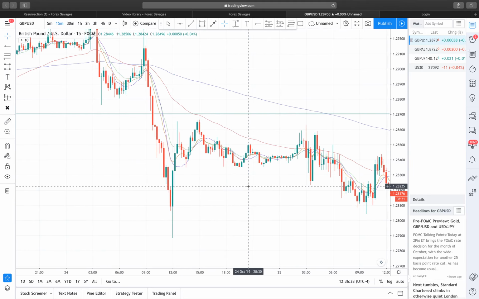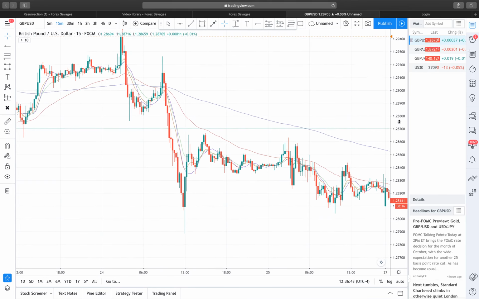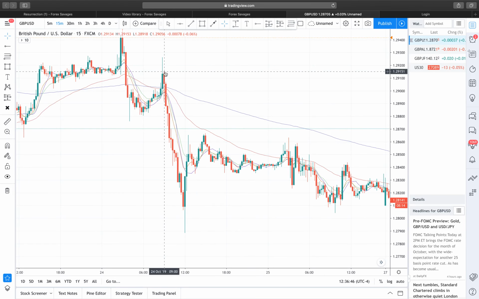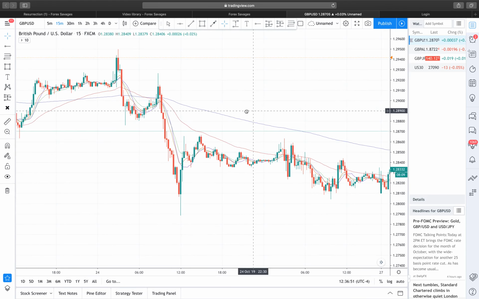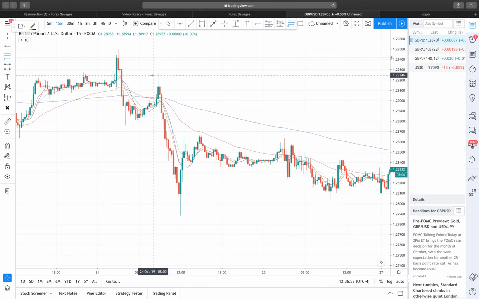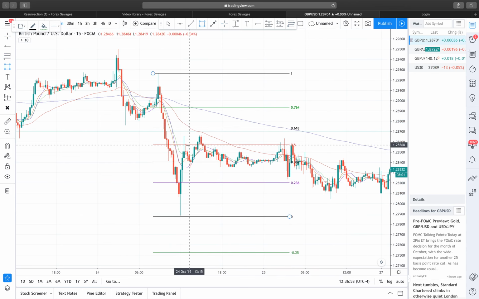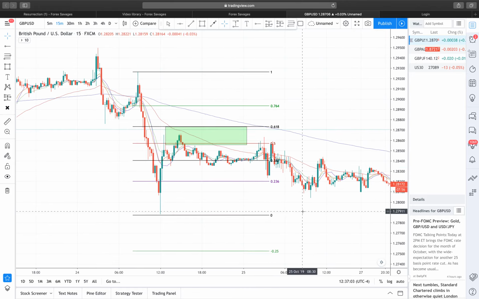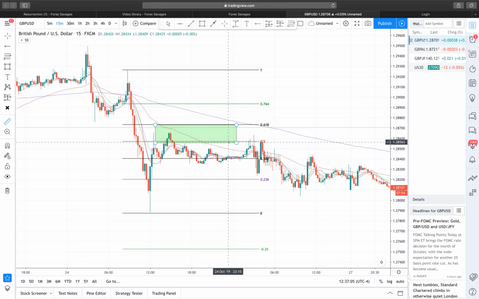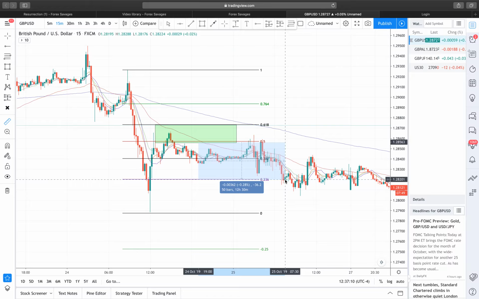Market structure breaks, always. Over here we had a little market structure break to the downside from our Fibonacci sell, which was up here on the 15-minute and up here on the 1 hour. You could have gone in again. Sometimes it can be risky, but they do play out. Let's highlight our zone, and we do have a lot of consolidation. But as you guys see, we ended up hitting our take profit 1.